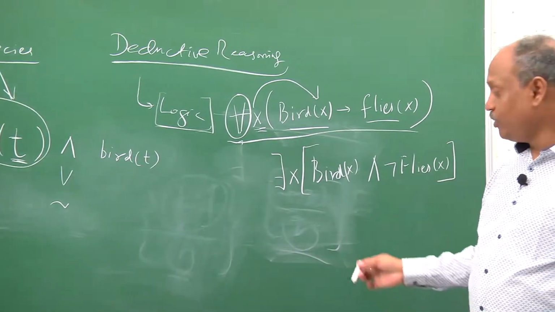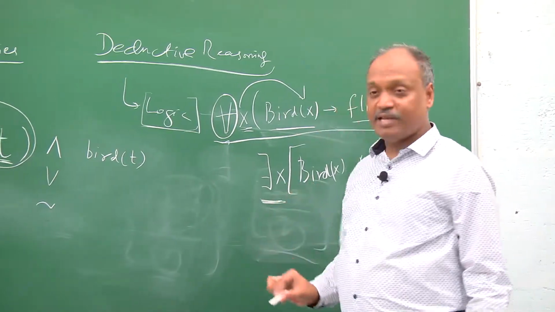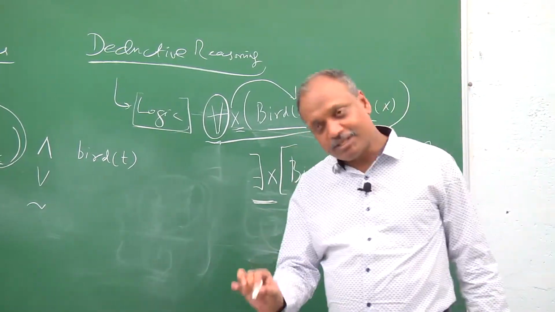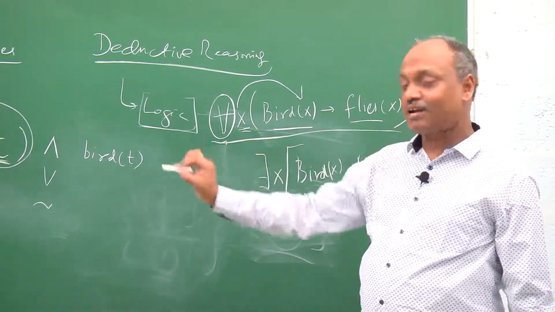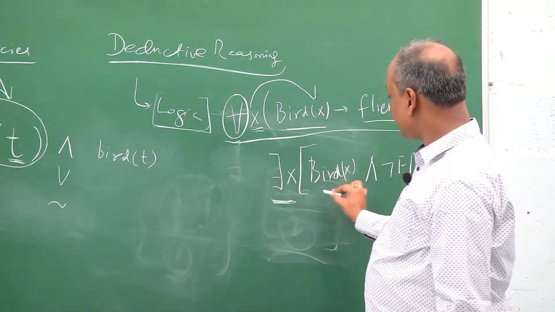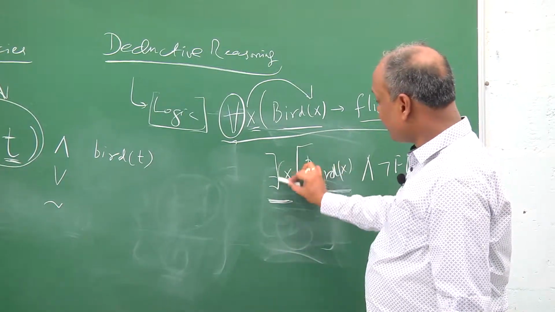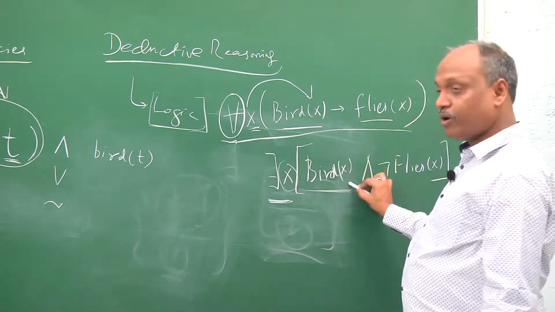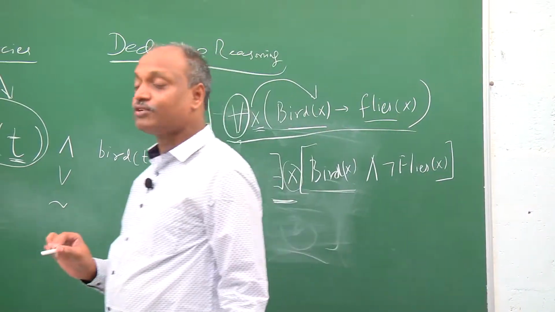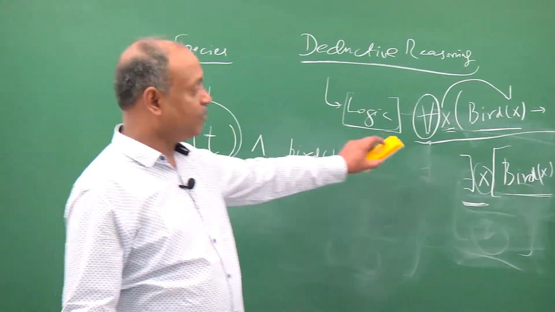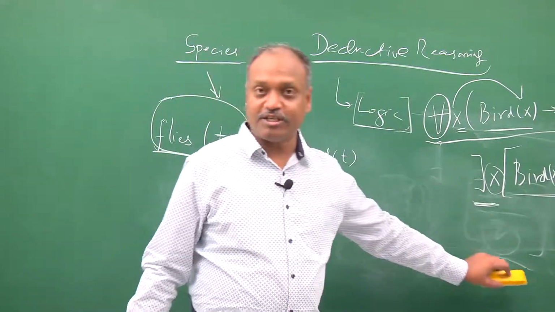In that sense, we use a concept called there exists. There exists is basically an existential form of indication that we are not applying the property to the entire class of bird, but instead we are applying it to only one: there exists an x such that it's a bird and it does not fly. So we see that truths in the context of first order logic can be of two types: either universal or existential.